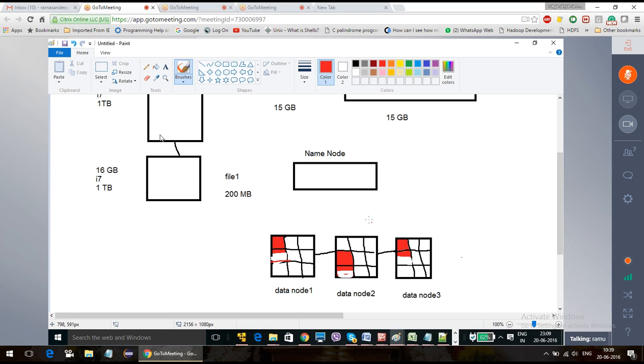So someone should store all these transaction logs, where it is stored. My file 1, your file 1, where is it stored? Initially the name node contains the entire data node information: how many blocks this data node contains, what the blocks are, and how many blocks data node 2 and data node 3 contain.